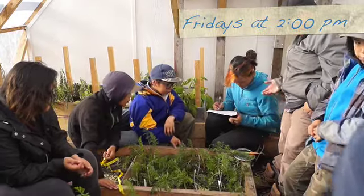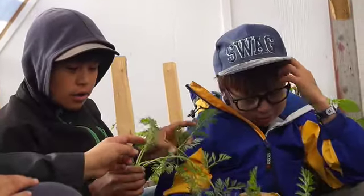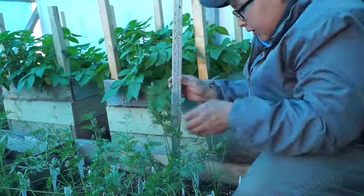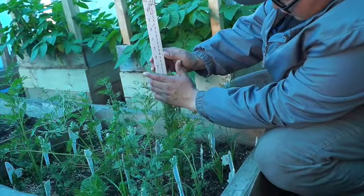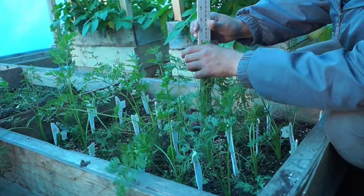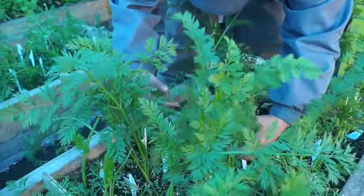So here at the greenhouse, we monitor the plants once a week. It's every Friday at about 2 o'clock, and it's important that you do it on the same day every week, or you could do it twice in 1 week. What we look for every time we monitor is the temperature inside the greenhouse. We want to get the percentage of relative humidity in the greenhouse. Also, we want to get how much sunlight is coming into each box, and we have a special meter for that. What's also important is we want to get the humidity, temperature and amount of sunlight outside the greenhouse as well.